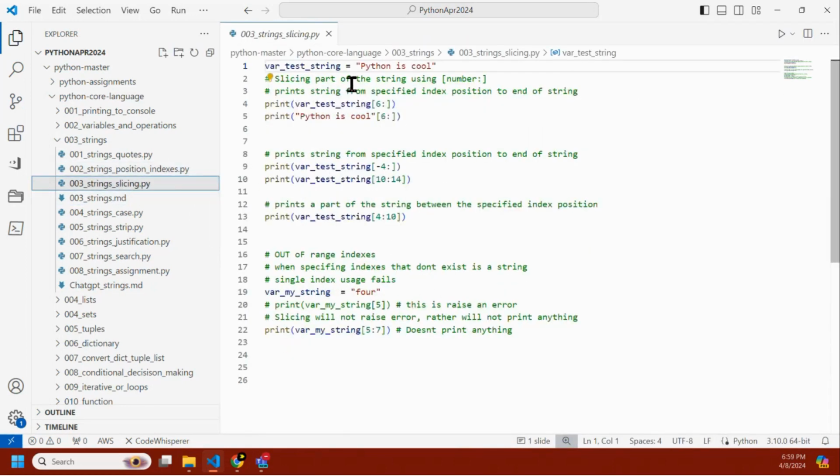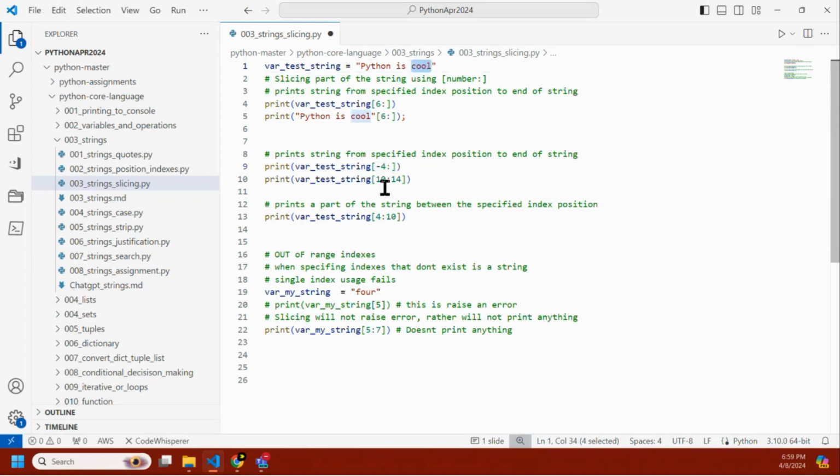Let's do string slicing. So now I have this thing. If I do 6:, this is called colon, right? This is called semicolon. There's a difference between semicolon and colon. So a colon operator in a square bracket will say 6 to end of string. So what is 6 to end of string here? 0, 1, 2, 3, 4, 5, 6. So from here till end of string, including this, in fact. End of string will go to the end. Minus 4 to end of string, what will it print? From reverse, from C to end of the string, which is cool, right?